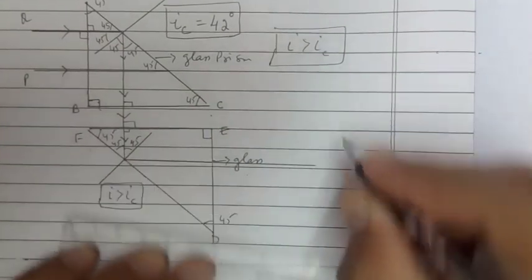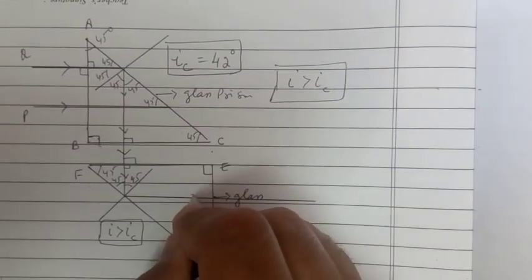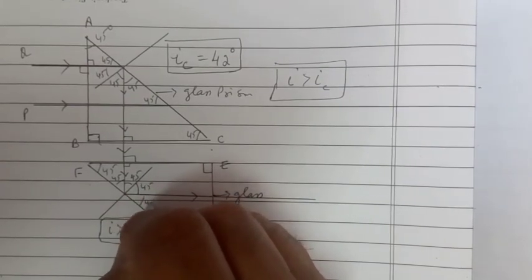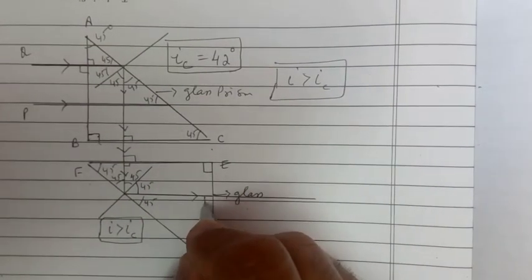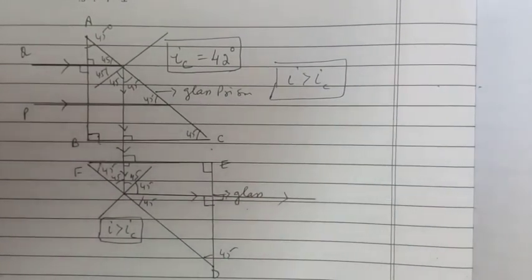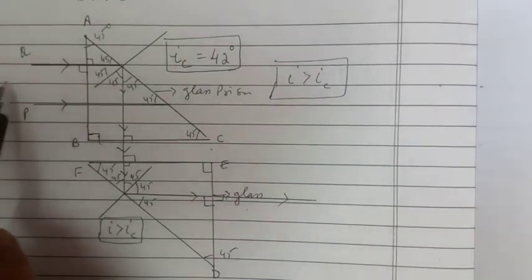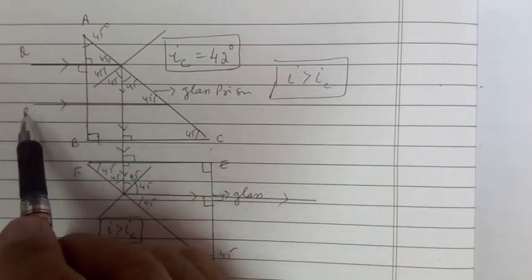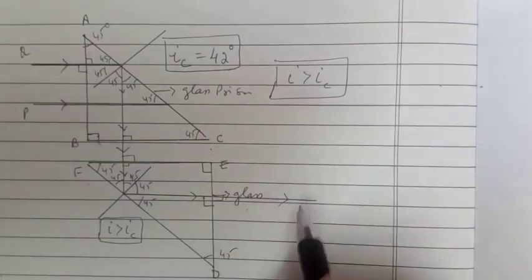This way the ray turns by 90 degrees. The ray goes here. The ray emerges out from here. This angle is 45, 45, 45. This 45, that is 90. Normal emergence. The ray emerges out and comes out over here. So the ray has gone like this. Similarly, the second ray now, P. The Q ray is already marked, so we say Q dash.